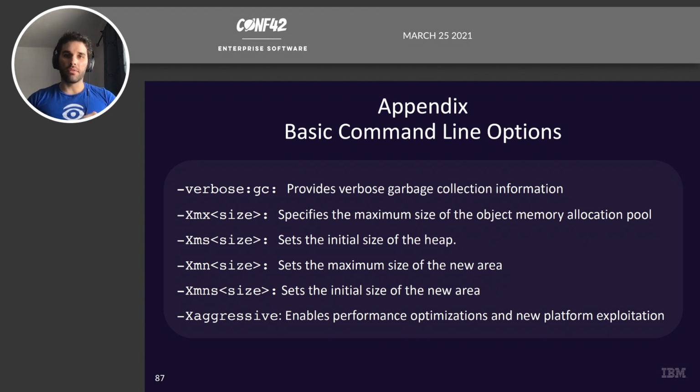The first one is only available on OpenJ9, and the nice thing about the verbose GC option is that you can actually visualize how your memory is behaving under an application with a tool called GCMV. You can only visualize this if you're running the application with the OpenJ9 VM, because HotSpot has a different verbose format. So with OpenJ9, you can use verbose GC to capture the log of the GC and visualize it with GCMV, which is really cool. If you remember that balanced graph I showed you, I used GCMV with that. I put some colors into it, but that's pretty much what you're going to get with GCMV.